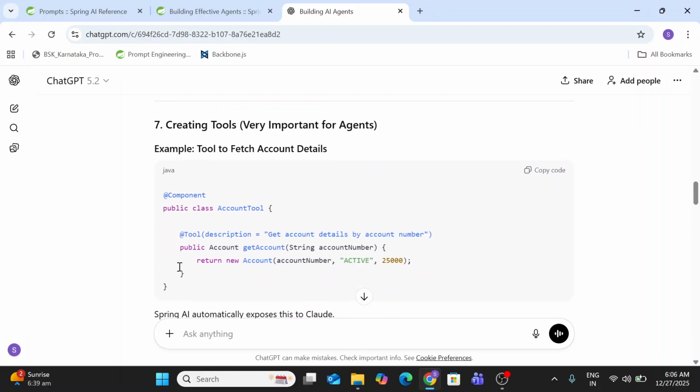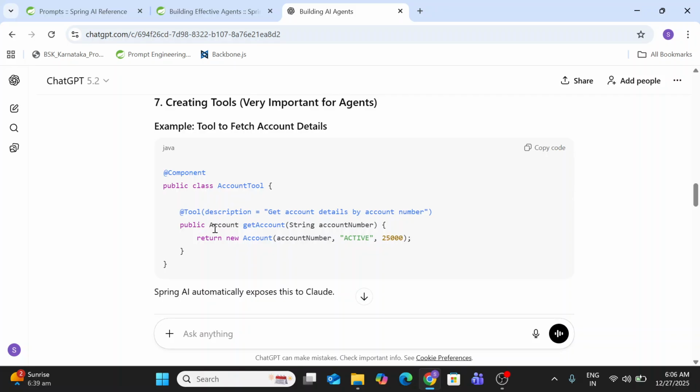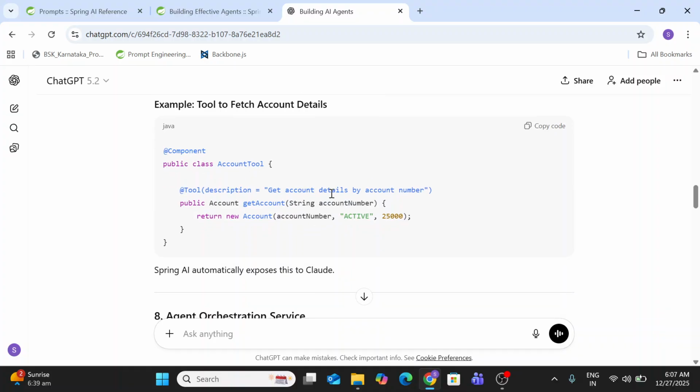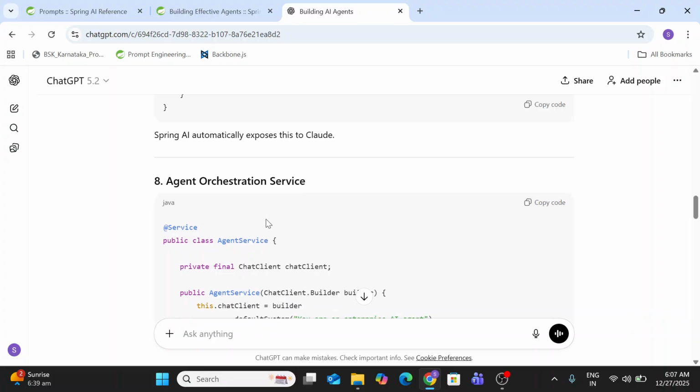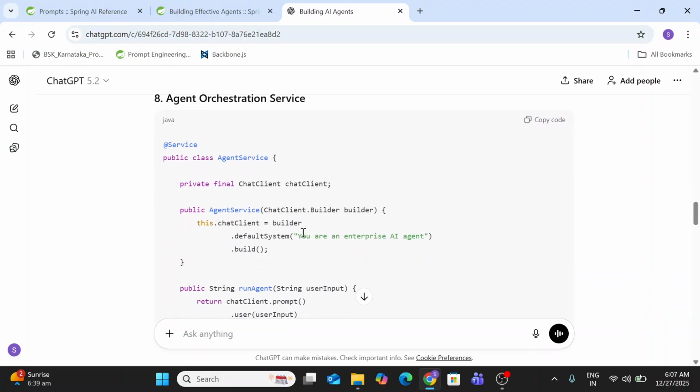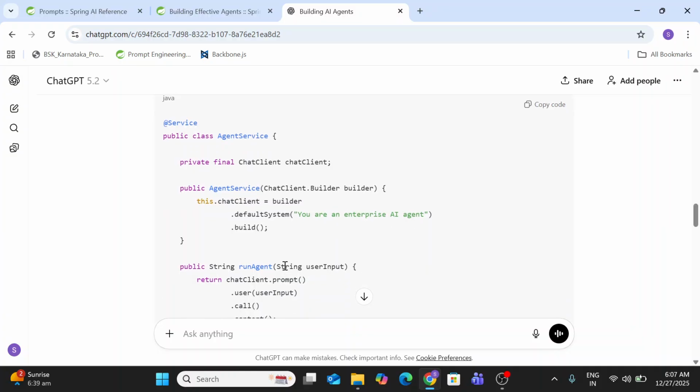So here, if you see the tools we have created, one of the tools is get account. If the user provides an account number, we need to check whether the account is active and what the balance is, so get account details by account number. This is the tool calling. Spring AI automatically exposes this to Claude. The orchestration agent service will call your enterprise agent default system, then run the agent.